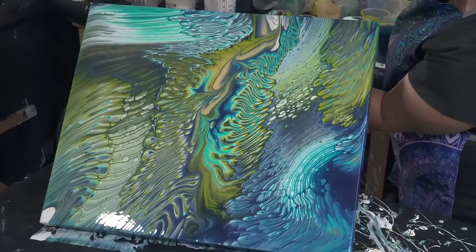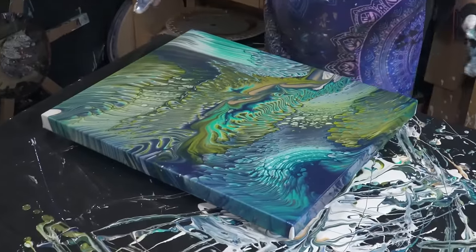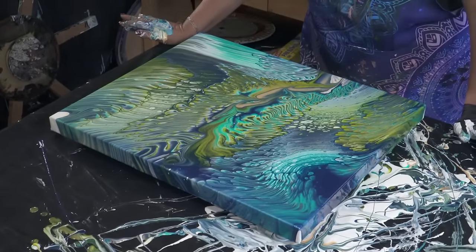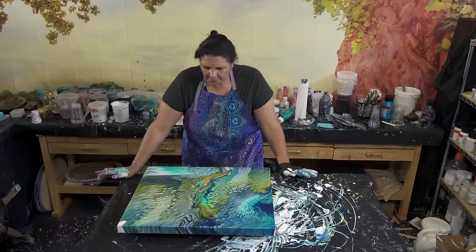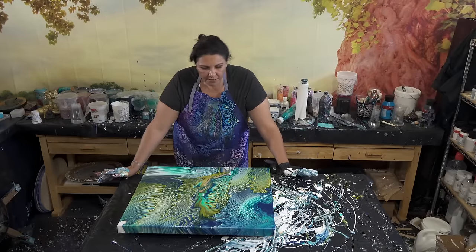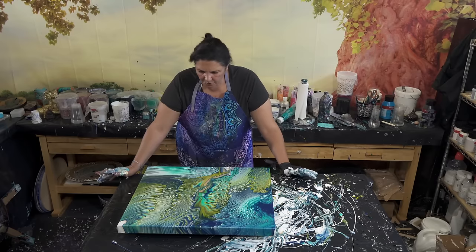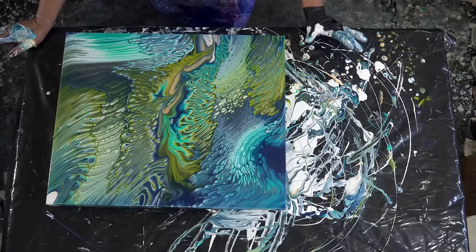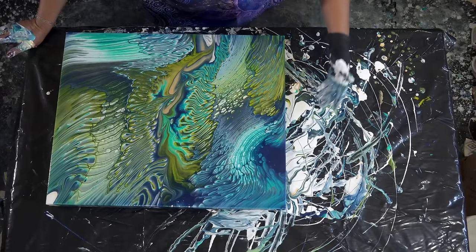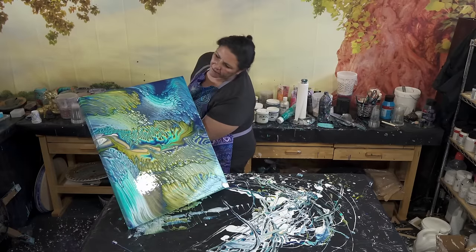That's pretty cool. Still kind of a lot of paint on here, but I don't want to make the mistake that I made last time, which I felt was I overstretched that other one. I over-tilted it because I felt like I had a lot of paint on there. So we're not going to do that this time. I think I'm going to stretch this top edge out a little bit and let it just float down this way.